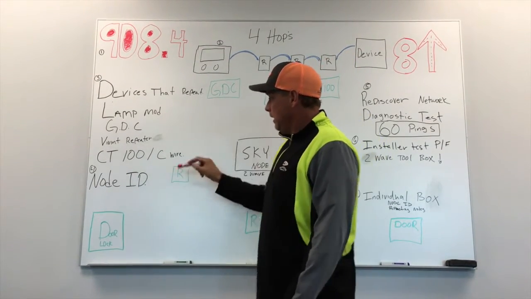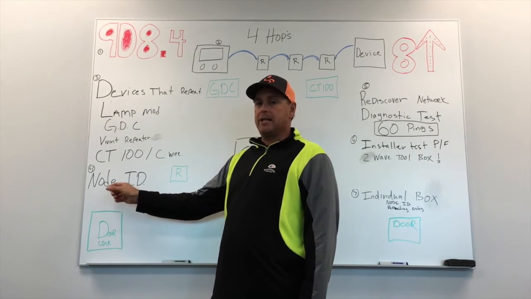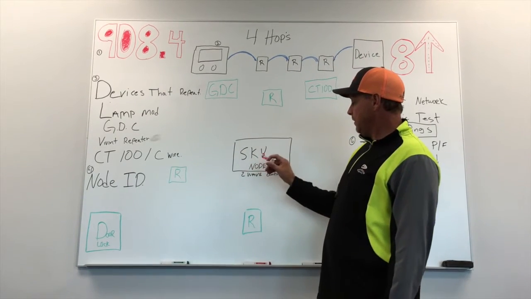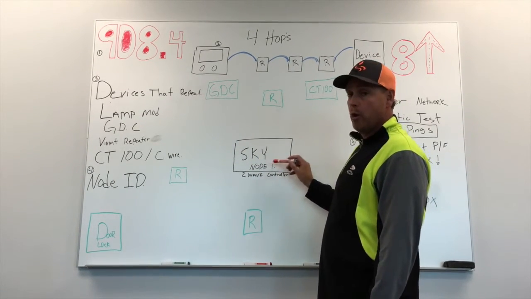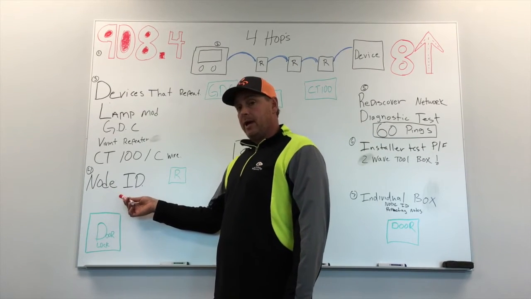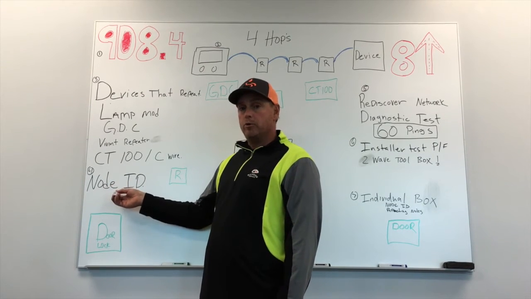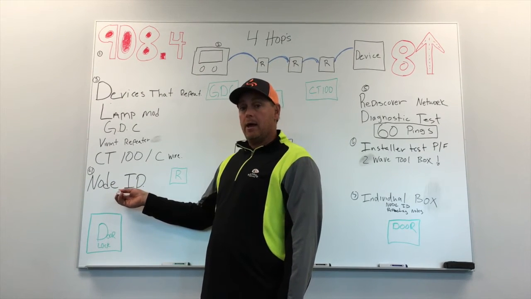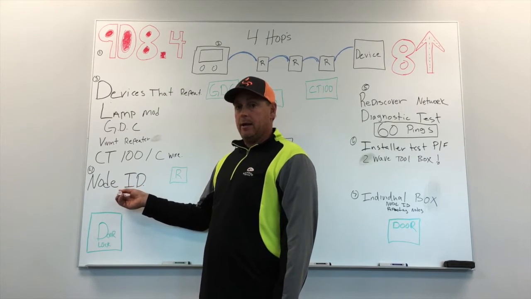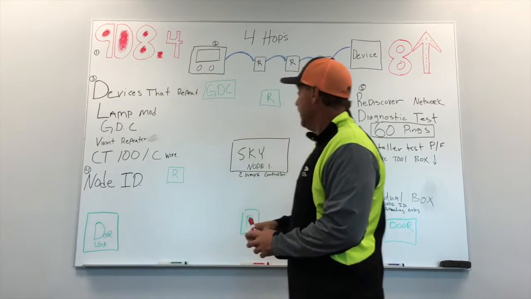Now, we know that when we learn the Z-Wave devices into the panel, it assigns each a node ID, okay? The Sky panel is the Z-Wave controller. It is always node 1. The node IDs are important when you run Rediscover Network and the diagnostics test because it will tell you what nodes are actually repeating the Z-Wave communication and what nodes are not repeating, and those are going to be your battery operated ones that aren't going to be repeating, okay?